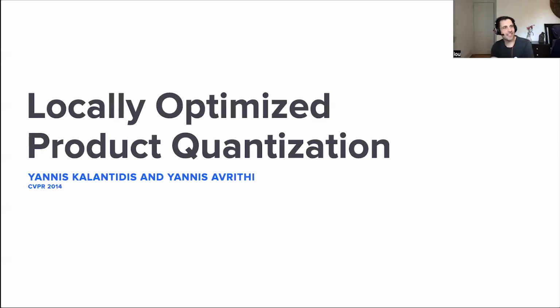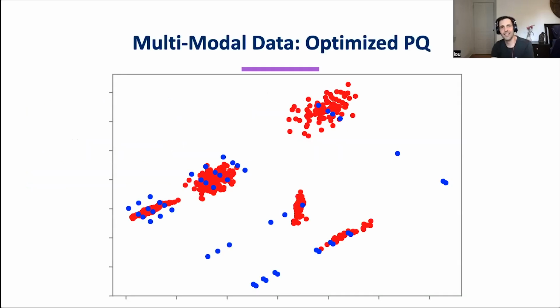And the next year, these guys said, hey, what if your data is not normally distributed, right? So they released this paper called Locally Optimized Product Quantization to address that. So let's look at an example. Here I have some data that's not normally distributed. In fact, it's multimodal. I have a bunch of little clusters of data. And if I run product quantization on here, the centroids that I get are shown in blue. You can see there's a lot of wasted ones. Like there's a bunch with nobody near them. So I'm just wasting computation space there.